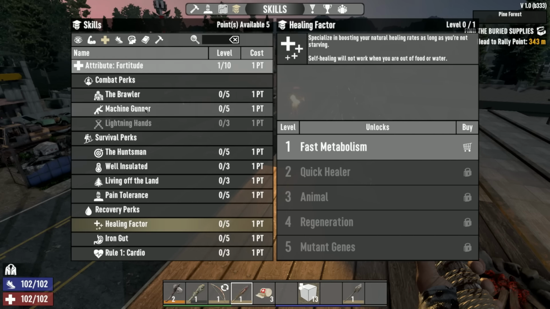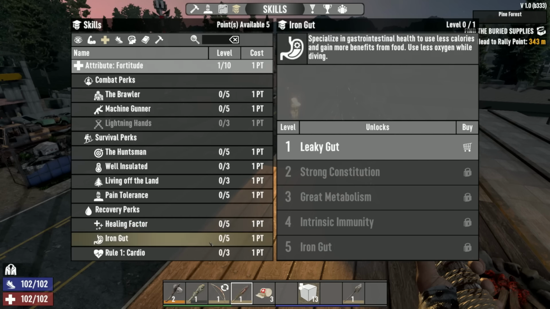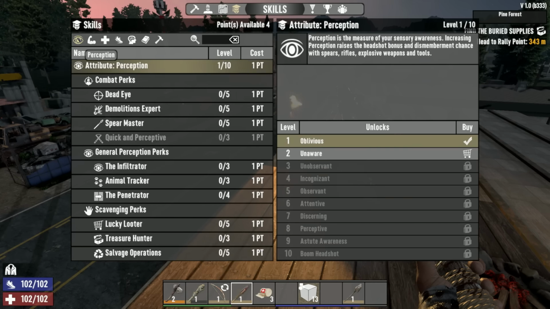For a newbie, this is good here too. The fortitude tree. It's not really good long term, but if you need some help getting health, if you're starving all the time, if you want to run further and you're finding that you can't do your stamina very well. For me, as a new player, I'm going to go rule 1 cardio because I'm running a lot right now. This one here just gave us 10% stamina regen while sprinting. So that's one of the ones I like.